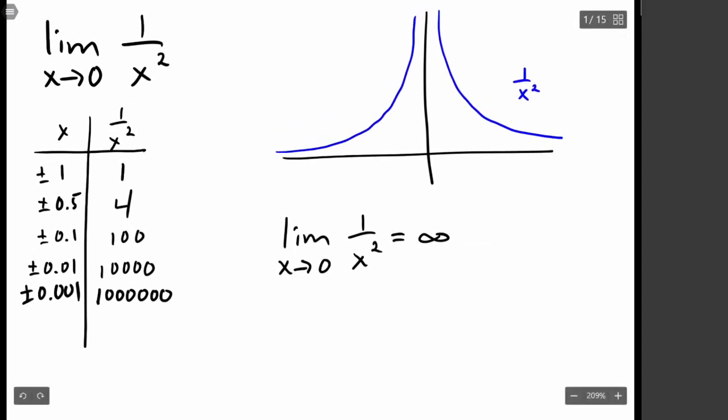So this is the idea behind what it means for the limit of a function to be infinity. Just as we approach that value, the values of the function are getting larger and larger. And I wrote it here for the two-sided limit, but this also completely applies to one-sided limits as well, like limits from the left. If the values from the left keep getting larger and larger, or the values from the right keep getting larger and larger, then those would also be infinity.